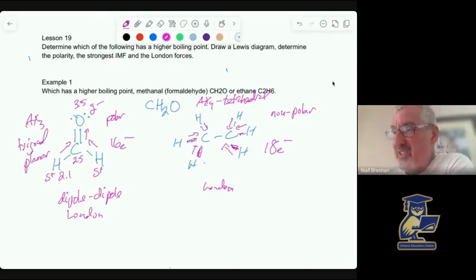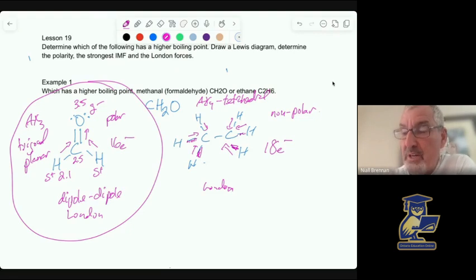So maybe a slight advantage for ethane, but the dipole is definitely a stronger intermolecular force than the London force. So we're going to go with the stronger intermolecular force here. The London forces are approximately equal, but the dipole would be a little bit stickier between the molecules than in ethane, which is less sticky, with just those non-permanent fluctuating dipoles.